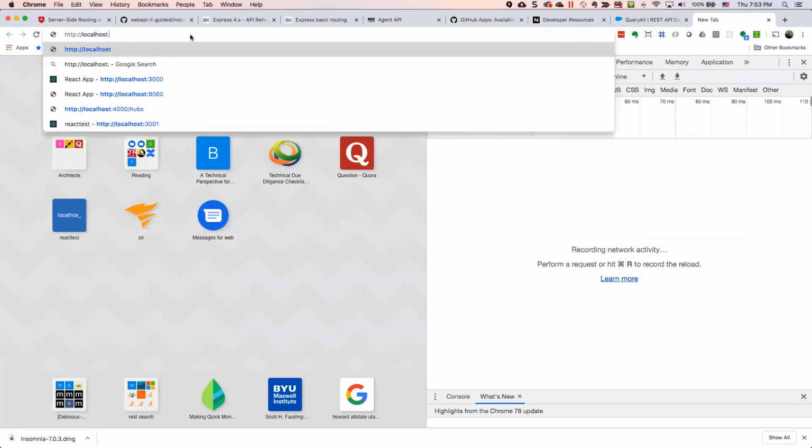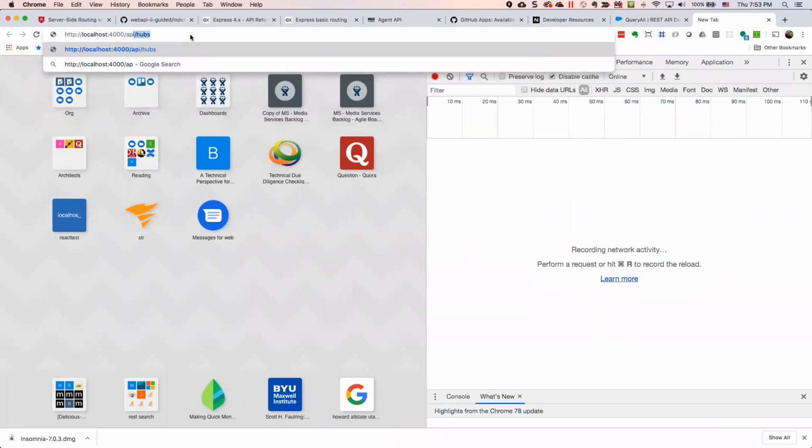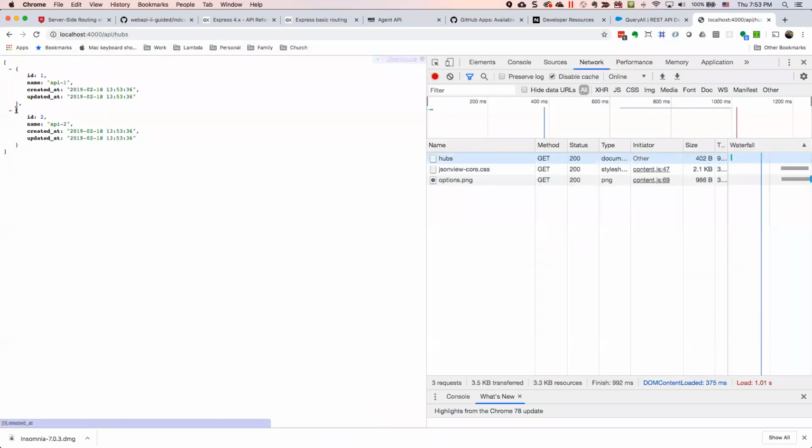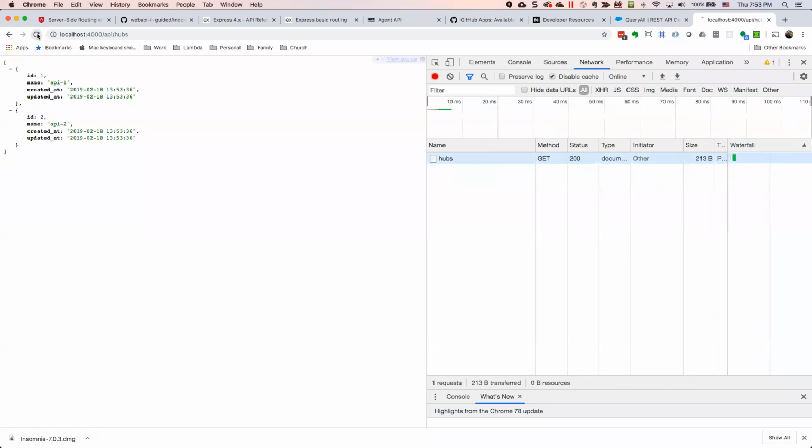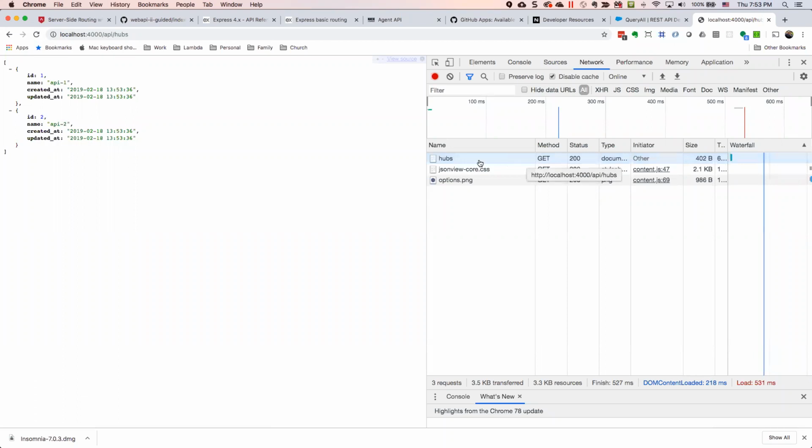So if I do a request, we'll say localhost 4000 and API/hubs, you'll see I get this data back, and if we look at this hubs request, you'll see that I got a status 200 back, right? And if I resend this request, I'm going to hit the refresh button here. You'll notice over here on the right, I got the exact same response back. The data came back with the 200, right? What that means is that the server found my request and it responded with the status of 200, and it sent all this information back to me. And the second time I sent it, it did the exact same thing again.